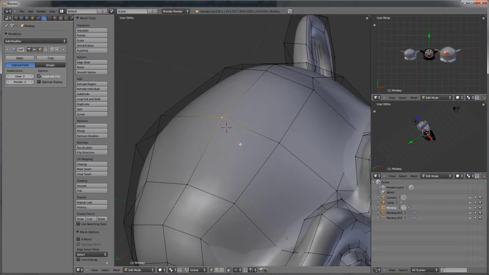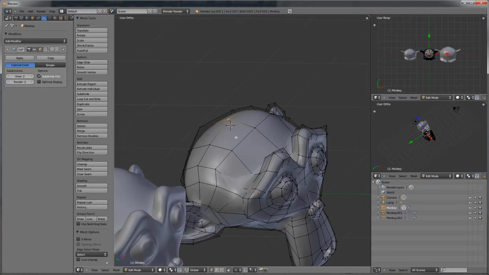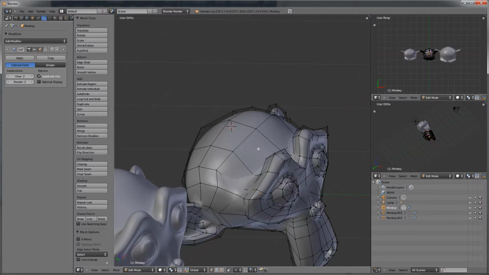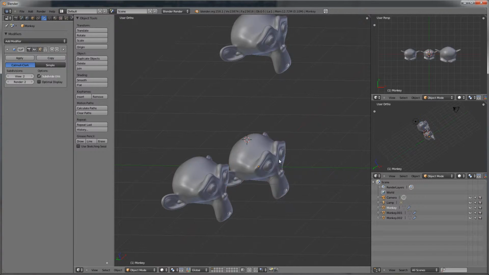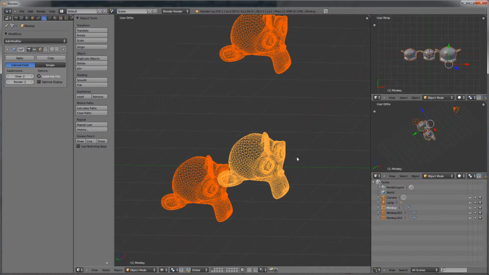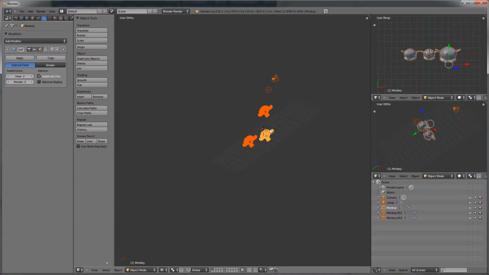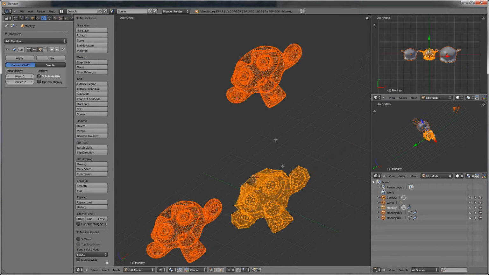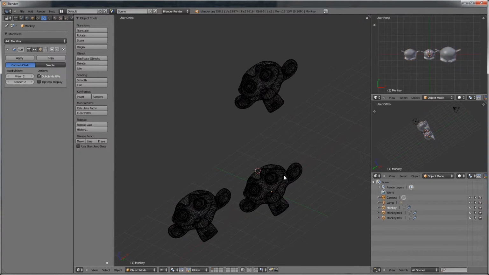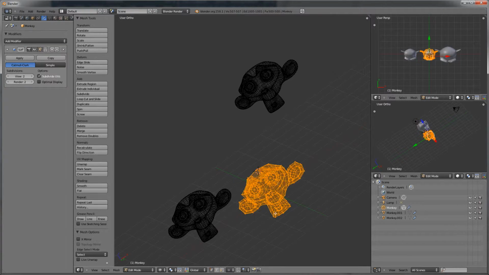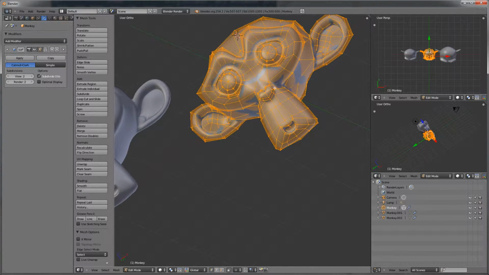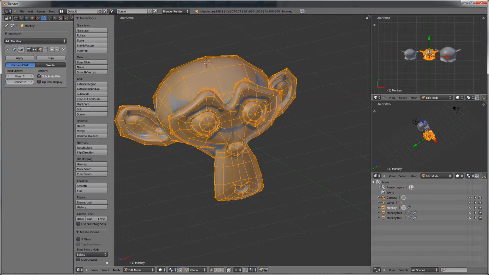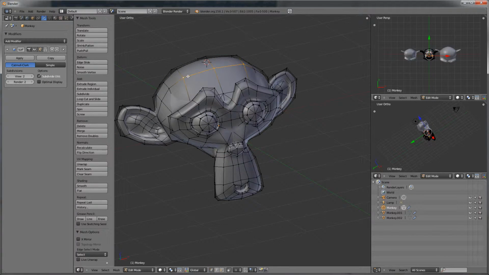I'll be using the snap menu all over the place later on, but this is just sort of a brief look at it. Now to select everything, you hit A, but I'm in edit mode now, so if I go to object mode and I hit A, it selects everything on the page, including the camera and the light. If I hit A again, it unselects everything. If I go back into edit mode, it only selects everything that's in edit mode right now. And like I said, you can shift select multiple items, whether it be faces or vertices.